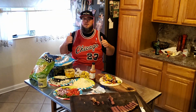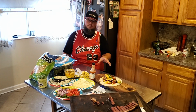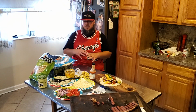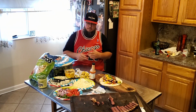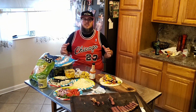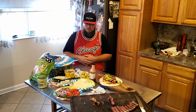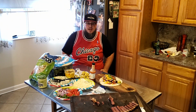Alright barbecue fam, so this was clearly a success. We showed you how to build a monster burrito. I mean, all in all, it was an easy cook. We're looking at about 2 hours for all the prep between the steak, the rice, the beans, the cilantro, the jalapeno. Everything is looking great. We got avocado, we got mango salsa with pineapple, we got queso cheese, we got rice with cilantro.